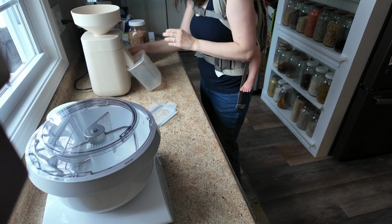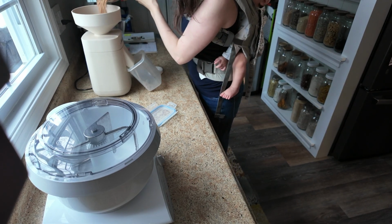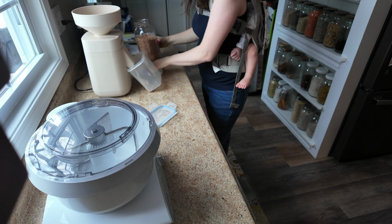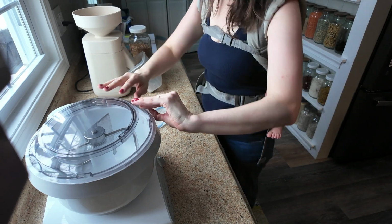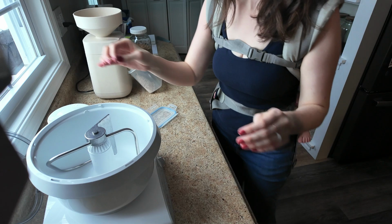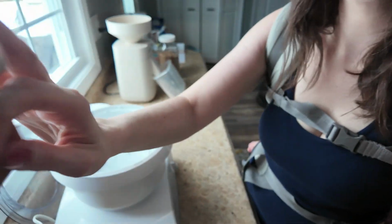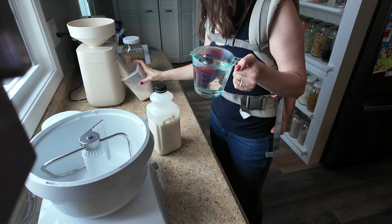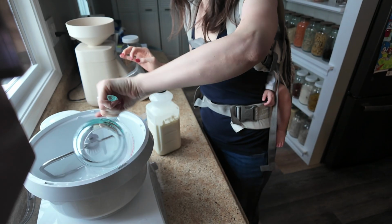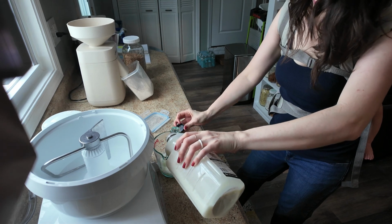And on this day, I'm kind of just fiddling around the kitchen. The baby has 4 teeth coming in. Out of 7 children, this has never happened before. And the white noise of me, the grinder, and me moving around the kitchen is helping him take his afternoon nap. I just pre-grind a lot of spelt flour, and then I keep it in the fridge as I need it. I usually use it within a week, because it does go bad since the whole kernel is there. So I'm making another batch of bread.